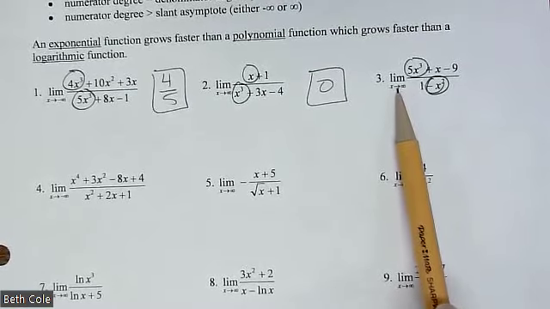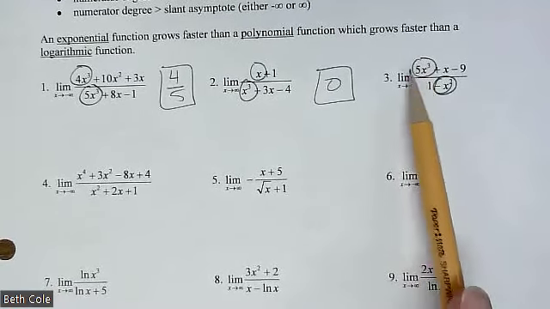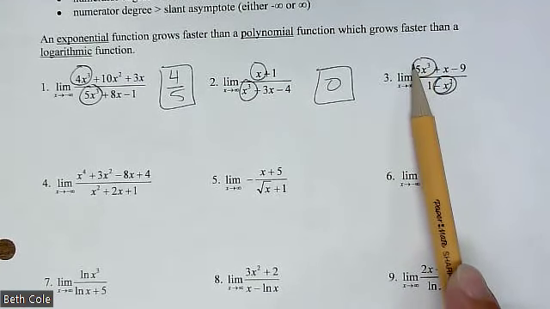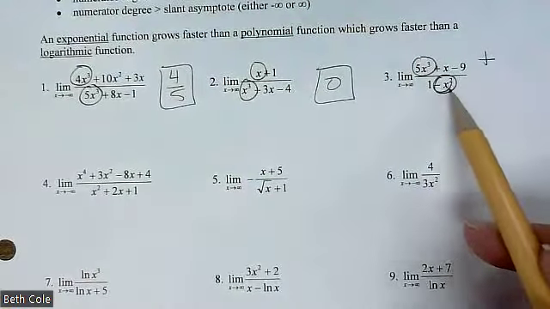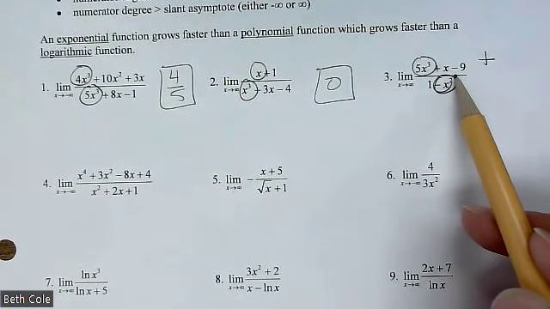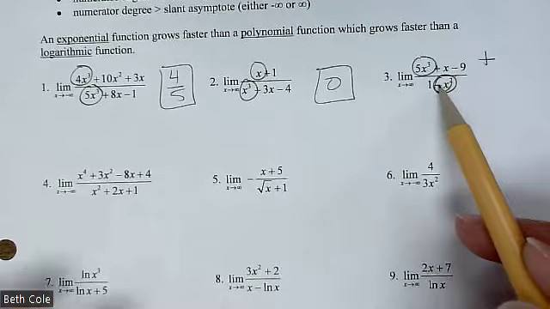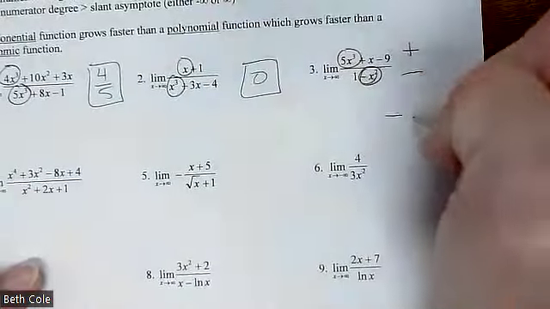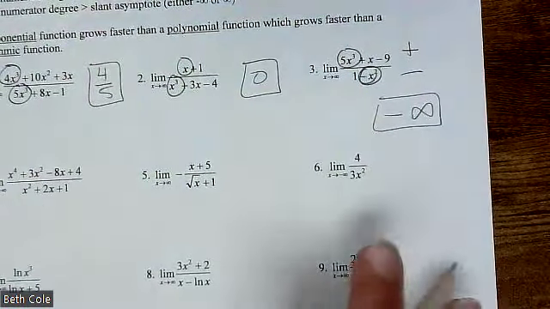So what I want you to do is think of the biggest number you can. Like 100 million bajillion. If you take that really big number and cube it, it is still a really big number. If you multiply it by 5, it's still a really big number. But the point is, it's positive. Down here, if you take a really big number and square it, it is still a really big number. But then you're going to make it negative. So if you have a positive divided by a negative, negative infinity. It's either going up or down.